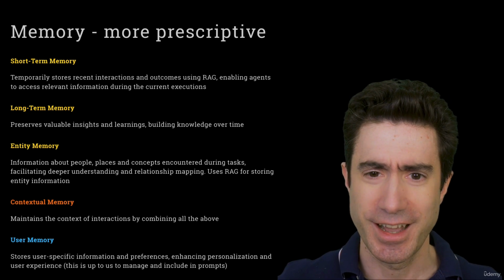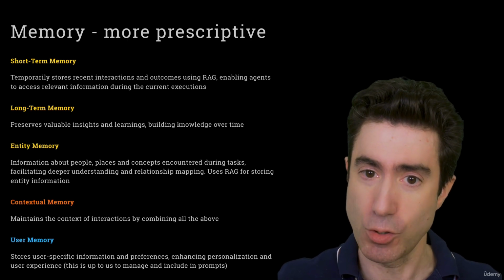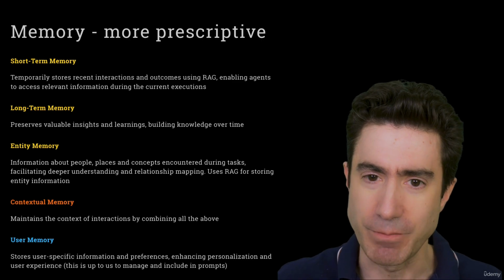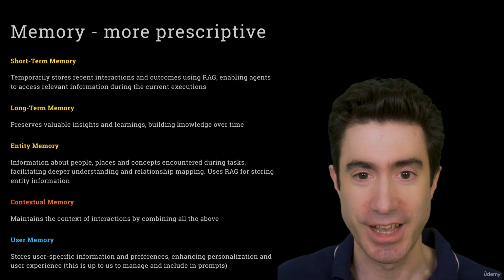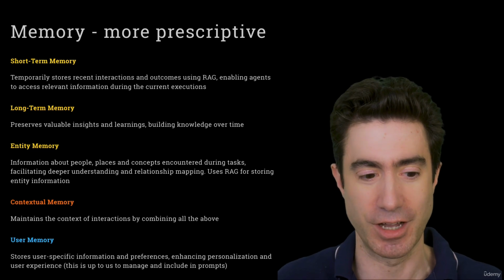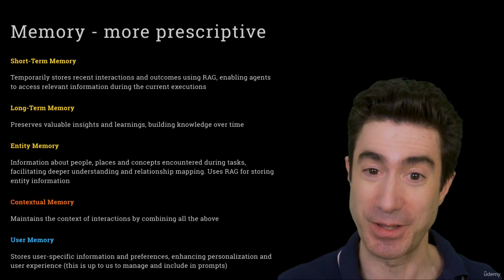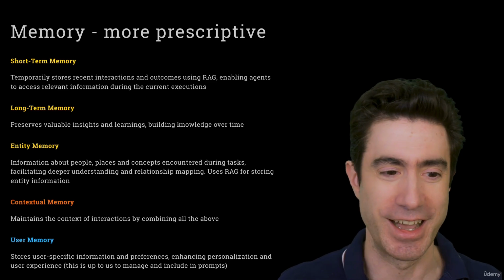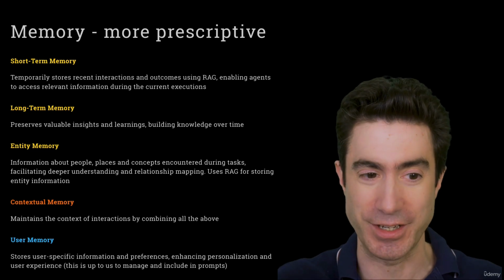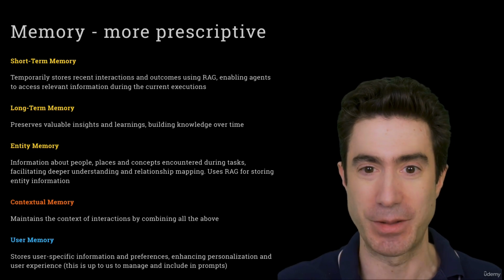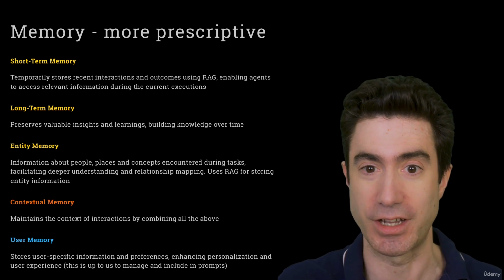And actually, at least as of now in Crew, this is a concept that they support and have some frameworks around, but it's mostly left up to you to be querying user memory and then inserting it into the prompt or providing it at the right time. So user memory is a bit of an odd one out here, and I suspect that they're looking to build more into that in time. And for now, for the code that we're about to look at, we're just going to really look at contextual memory, so short-term, long-term, and entity memory, and seeing how we can incorporate that into our stock picker solution.